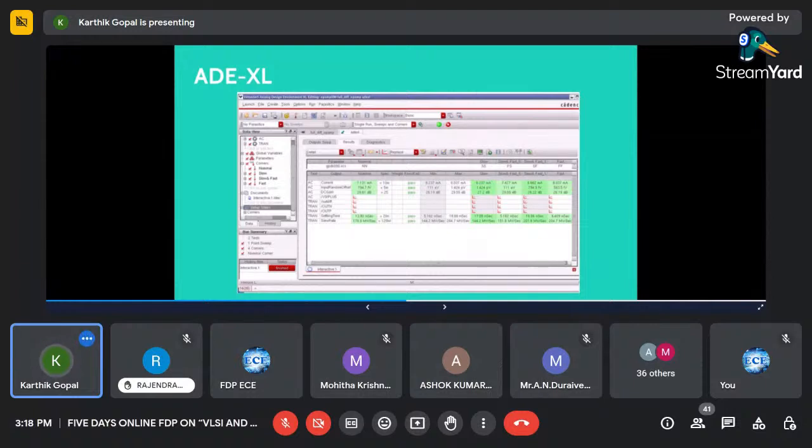SS means slow NMOS, slow PMOS. The device being slow is based on the VT. If the VT is high, it is a slow device, and if the VT is low, it is a fast device. In one complete wafer, all the transistors cannot be at the same VT. The VT will vary. That is why we want to design for all the corners.